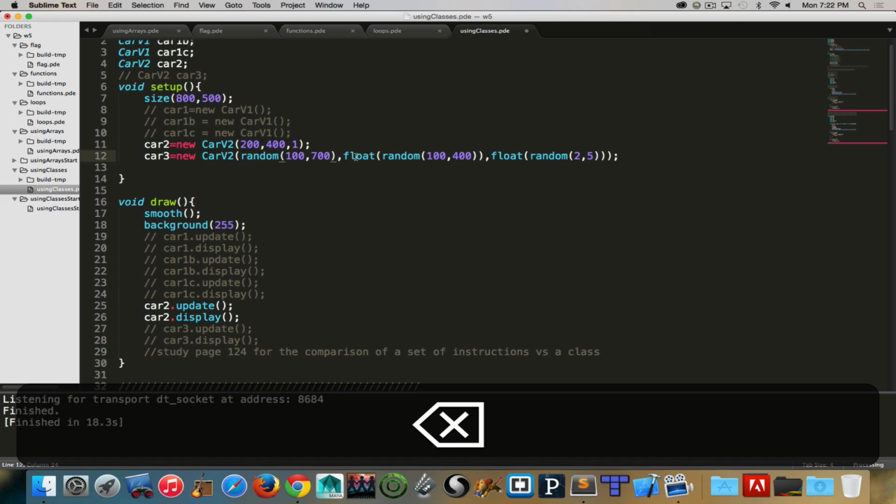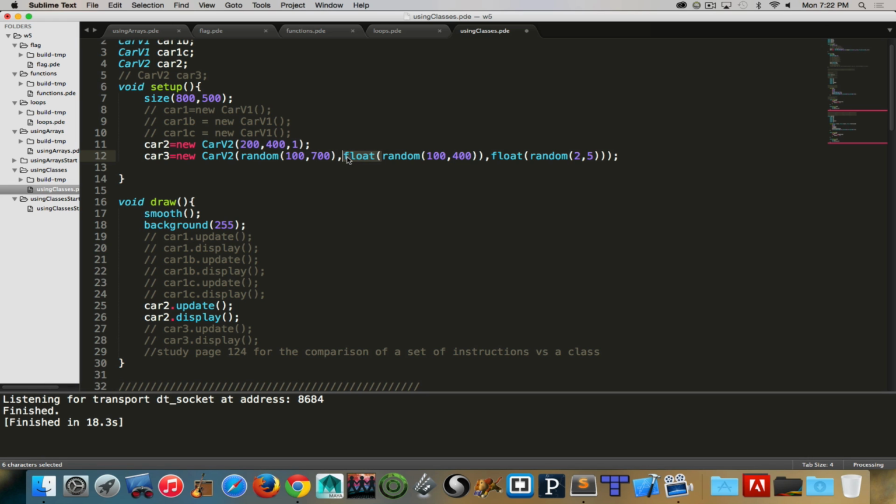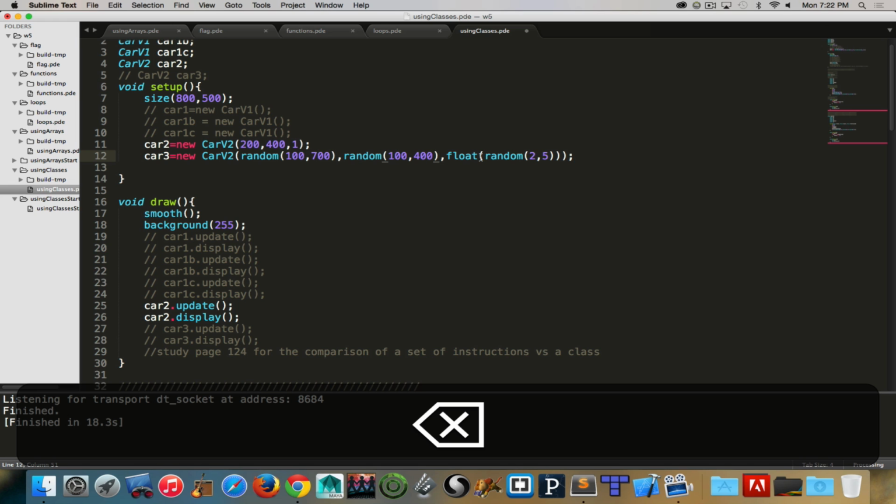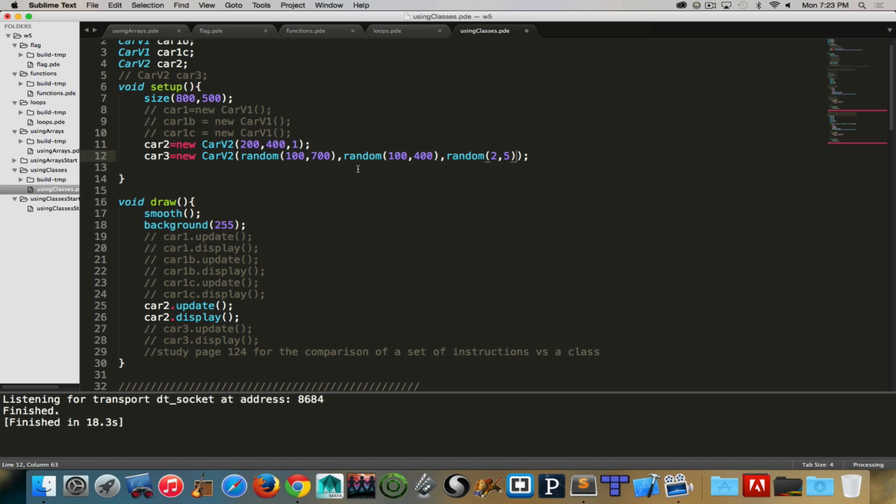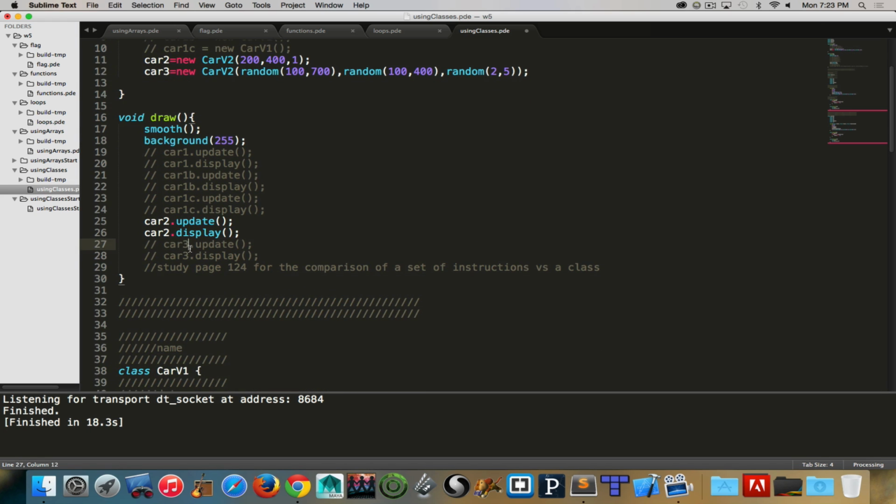Just have to fix some badness in my code here. And I really don't know why that was there anymore.